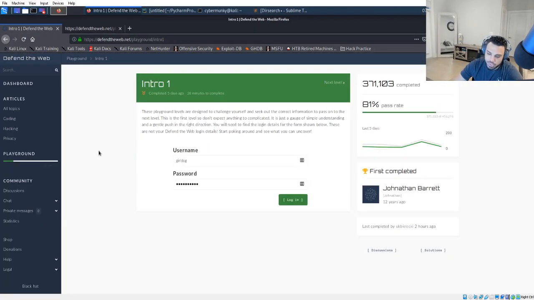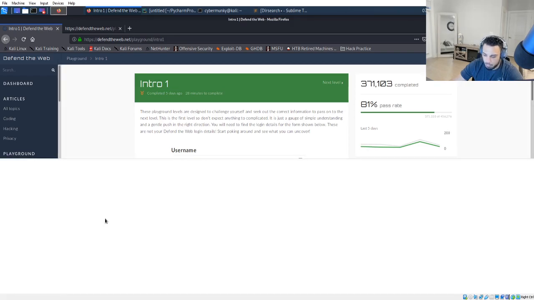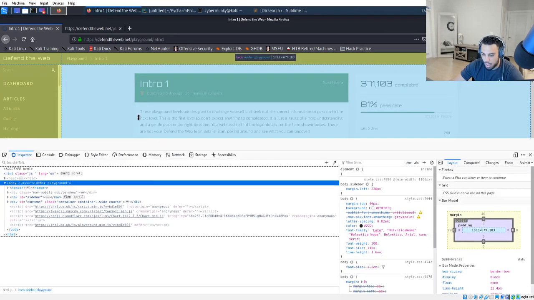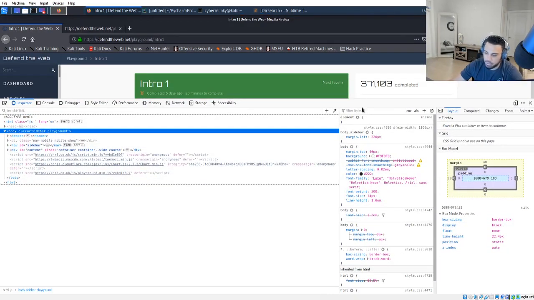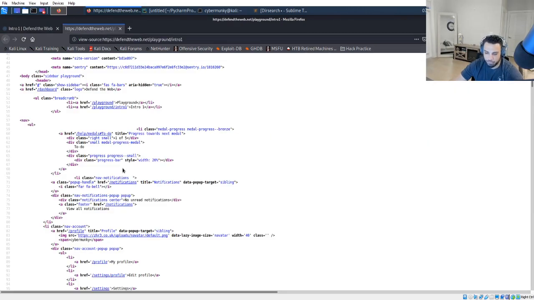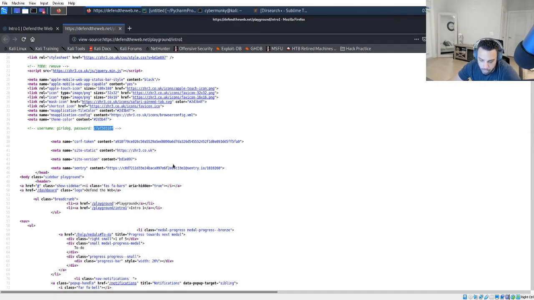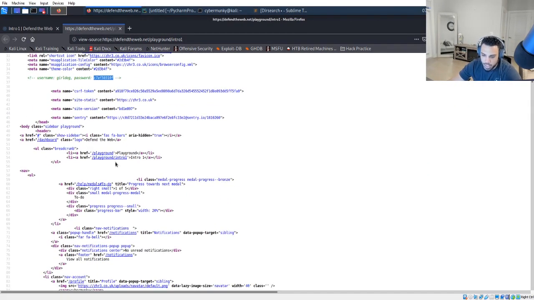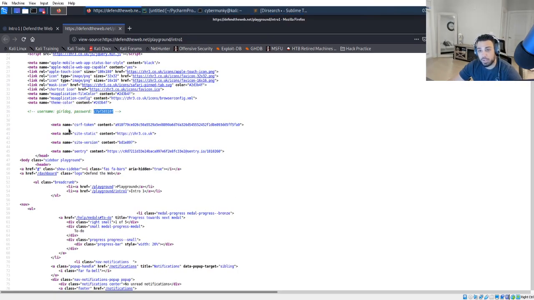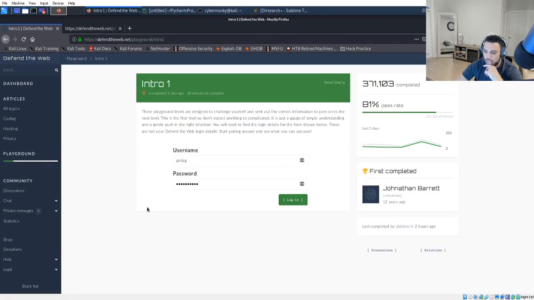Now, if you do decide to inspect the page element itself, it pulls up this little drop down, and you can go through there as well. But personally, I like to just open up a page. It gives me a better view, and I can read it a bit easier. So as you all can see here, we have the username and password posted up. So I already pasted it into the login field, and let's go ahead and see if it works.